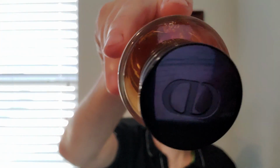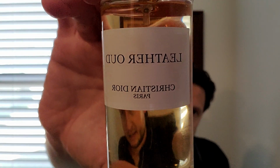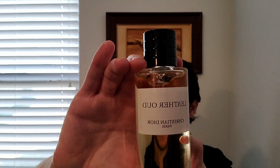Again, I have a newer formulation, with the C and D connected, where Demachi reformulated these. This originally came out in 2010. If Demachi did this, I want to say this is his best work. I know maybe that's a little bit blasphemous to some, but if Demachi actually made this in 2010, I think this is his best work.